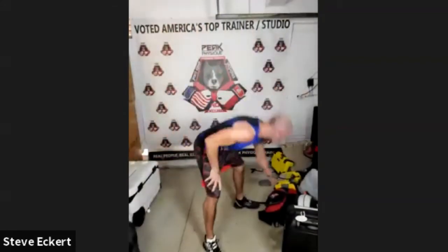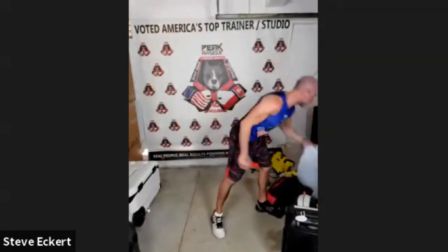You need some speed on that. You need some explosiveness on that. If you don't have a heavy enough weight, you can pack up some more weight. You can fit a lot of weight inside of a backpack for a throw like this. You can fit a lot of weight inside of a bag, a sleeping bag, whatever it's called, a pillowcase. So explode that from your chest.